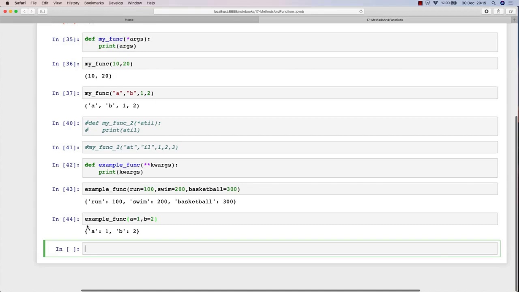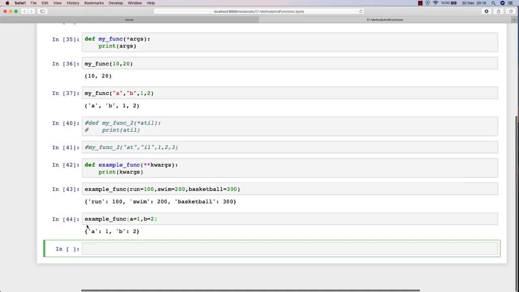But how do we use it in real life examples? Maybe we want to check if something is in the keys or values. We can do that with a function, of course we can. What we have to do is create a new function with keyword arguments and then have an if statement within this function, with the function indentation, and check whatever we want.